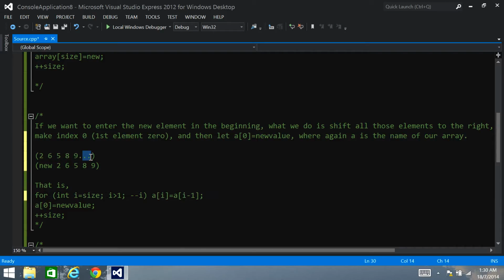And since the index size refers to the element that's after the last element, because we start counting from 0, the element that's after the last element will become the last element in our first iteration of the loop. That is, 9, which is here, will go one step right, and then we decrement, and we get I is equal to size minus 1. I is equal to size minus 1 refers to the index that is present at the last position.